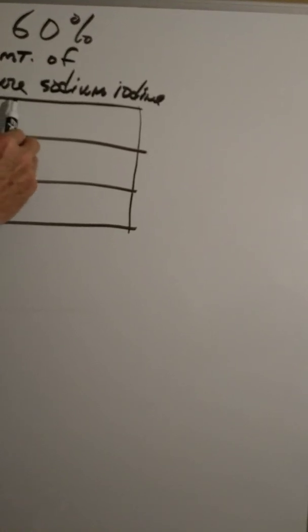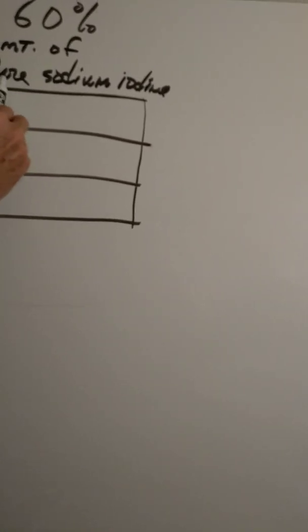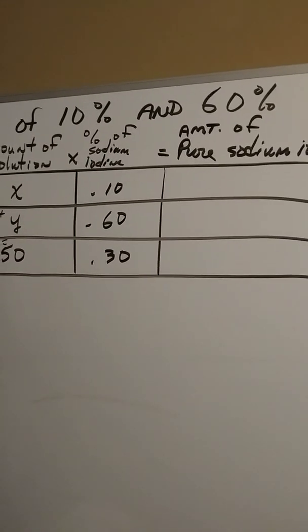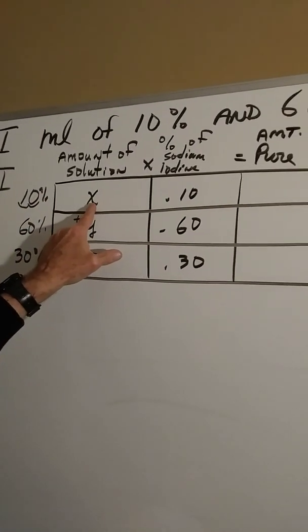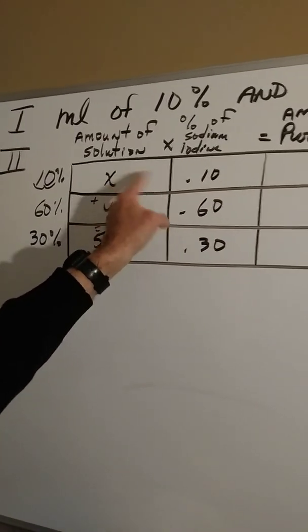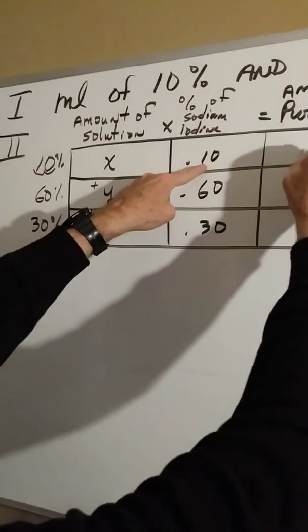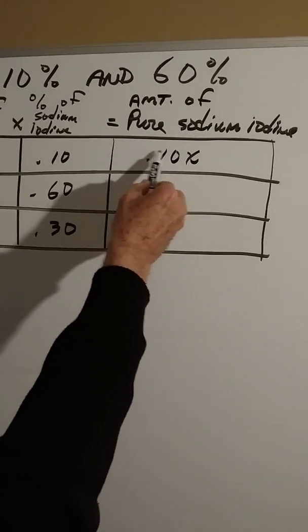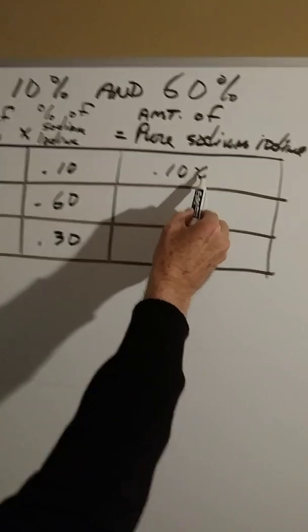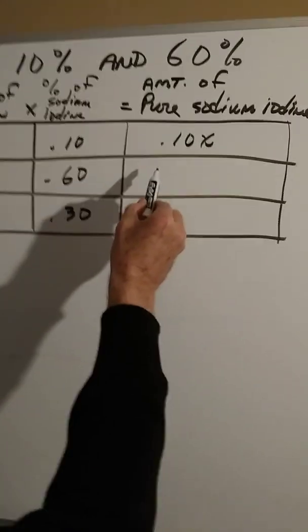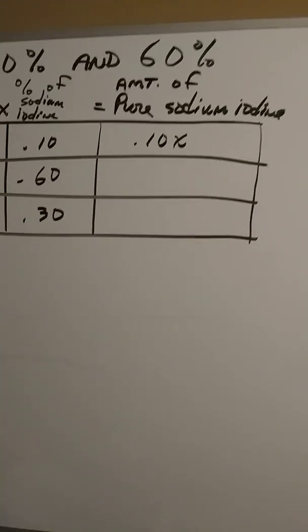If we want to find the number of milliliters of nothing but pure sodium iodine from this first container that he's drawing from. He's drawing initially from a 10% labeled sodium iodine. If we take the amount of solution and multiply it by the strength of the sodium iodine that's in that solution, 0.10 times X will give us this. That might look like just any ordinary algebraic expression, but what that stands for is this. It stands for nothing but pure milliliters of sodium iodine. That's nothing but pure sodium iodine.